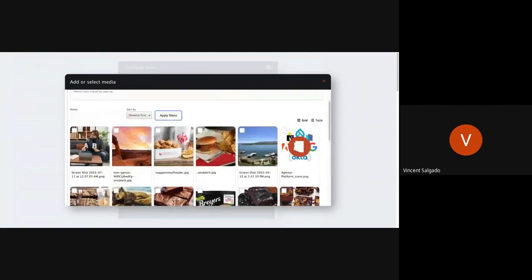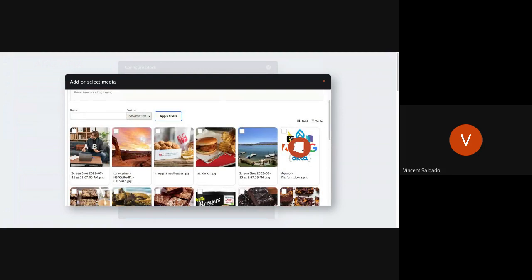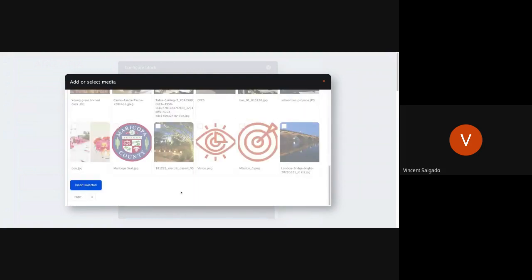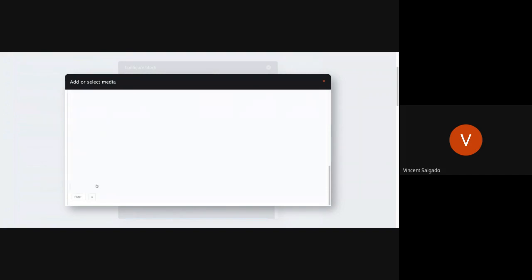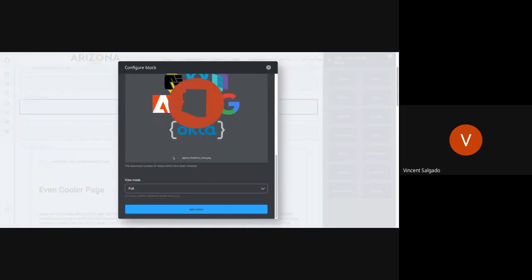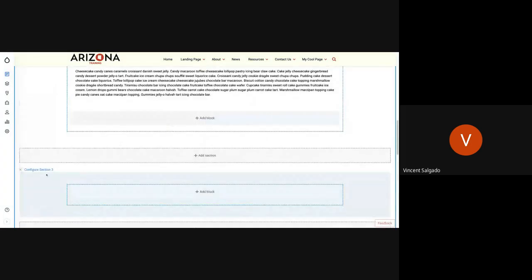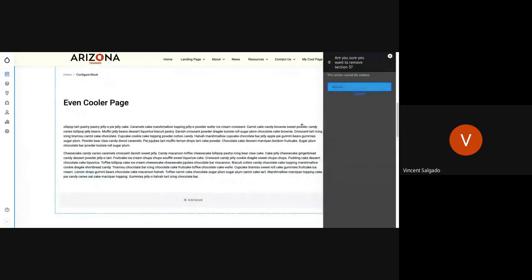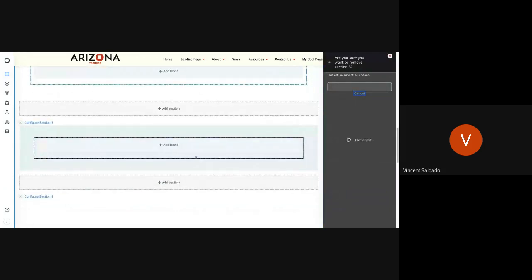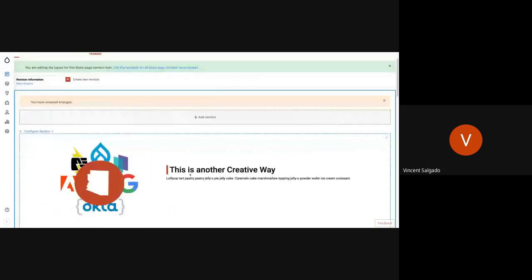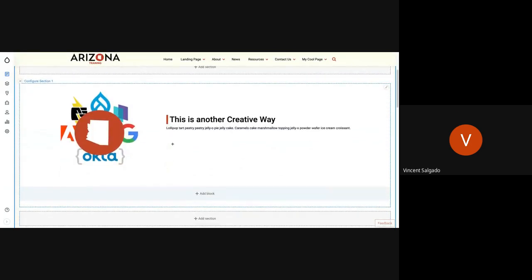Let's see. I want to select this agency platform logo thing here. This is a PNG that has a transparent background. So there's some things that we can do here. As you see here, it matches the transparency, matches with the gray. I'm going to add in this block here. Let me just get rid of this while I'm down here. That move. So here, we kind of have this large image side by side with this on that top section.